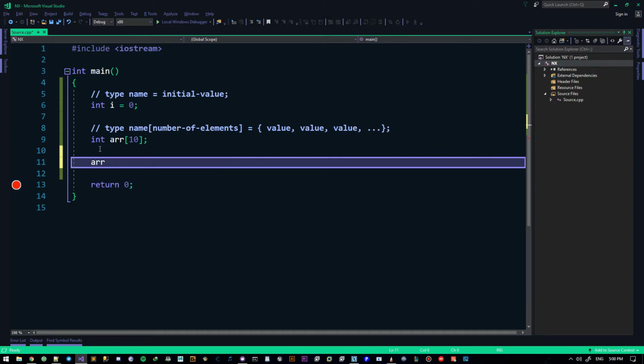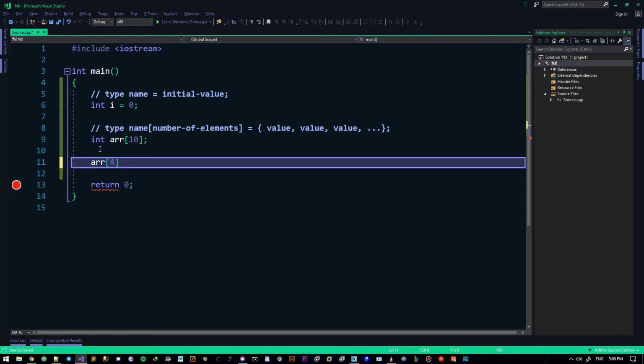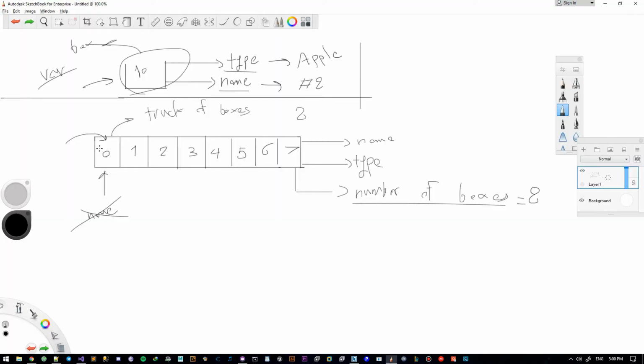We just type the name, and right after the name, we use these guys again and the index of the box that we want. So 4 means the 5th element. So 0, the 0th element, which is the first, 1, 2, 3, and 4, which is the 5th element. Okay, so it's right here.